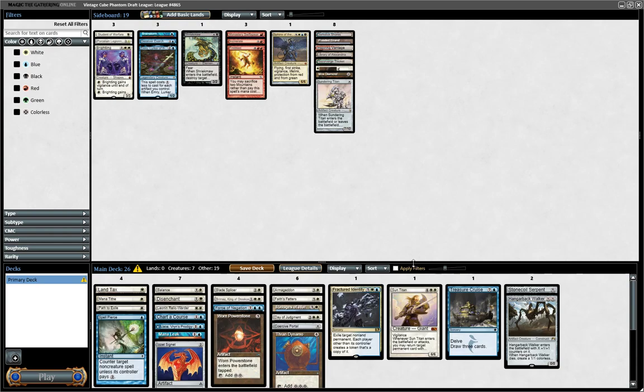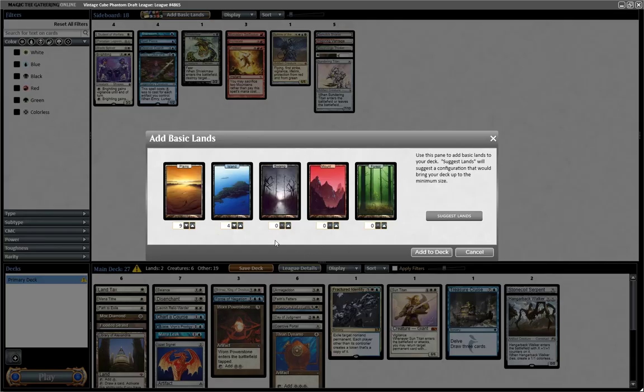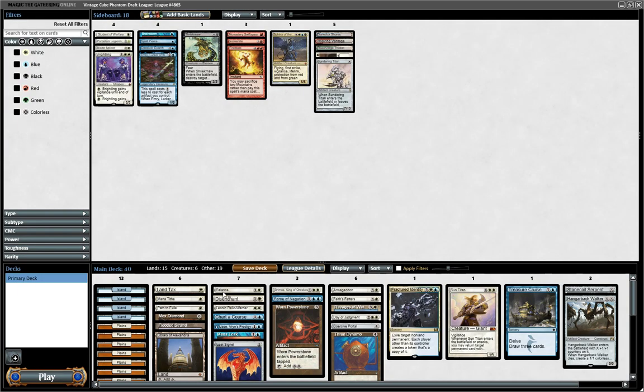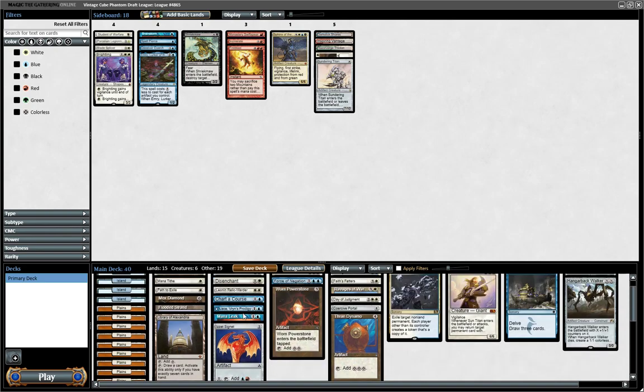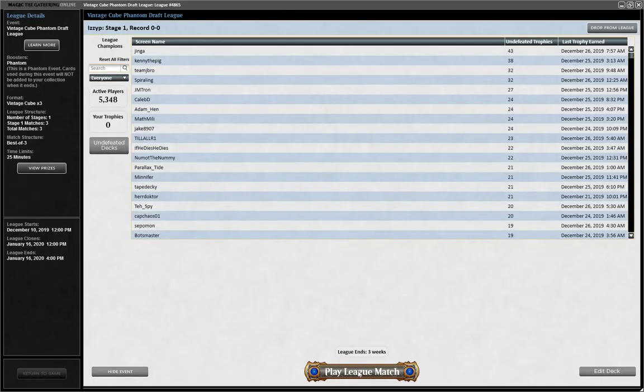No, I just have one. We need probably to make 1 or 2 more cuts. Let's take out Blade Splicer. We'll put that in if we have to. And we'll take out Spell Pierce. And we will add our Mox Diamond, add our Flooded Strand, add our Library, and add basic lands. And that seems alright. If anything, I want to take out blue cards, but I don't know. We're going to try it. Play League Match.